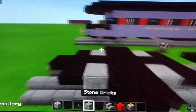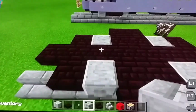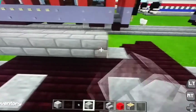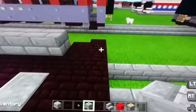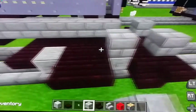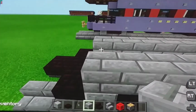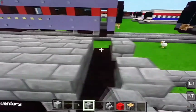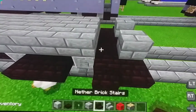Next we're going to use stone bricks. We're going to start right here. And we're going to stop right here. Skip once and put one here. And do the other side. Then we're going to fill in the middle. And we're going to stop right here. And next we're going to use stone brick stairs.